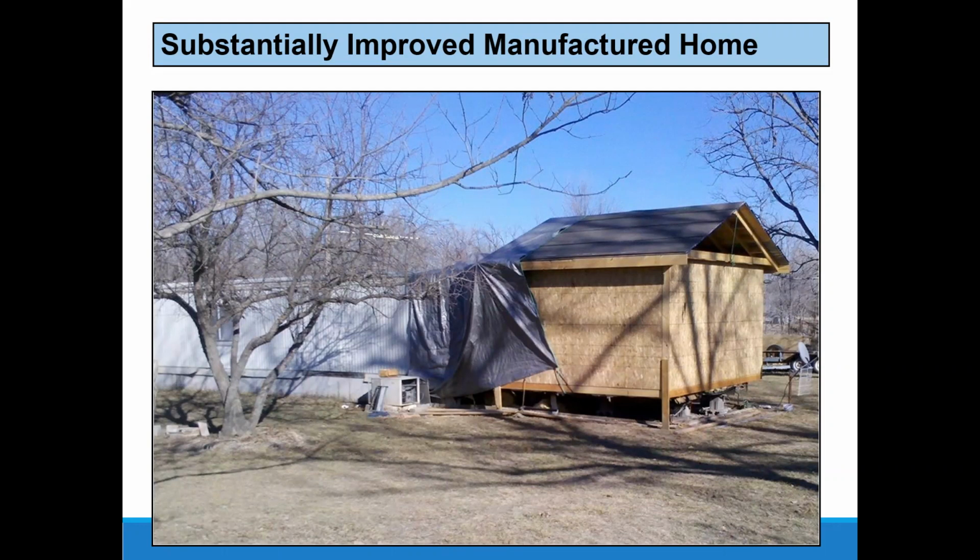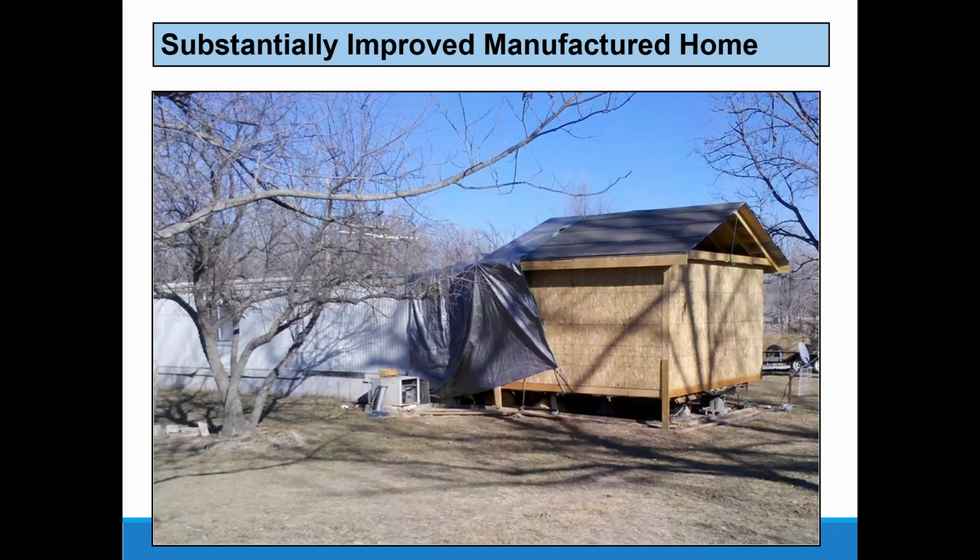This is not really a compliant structure anyways. It's kind of going back to bad examples of things that happen in the floodplain. This is clearly too low, and it's a substantial improvement, but it's just covered in a tarp, and it was a pre-FIRM structure. For substantial improvements and lateral additions, if it's structurally connected, then they both would have to comply.